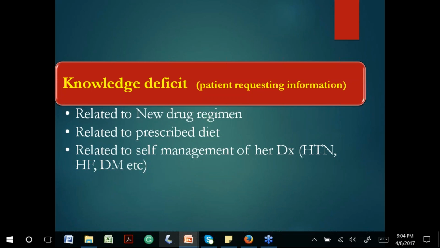And there are salt substitutes, for example. What are salt substitutes? They are mostly potassium. They don't have the same taste as salt, but they're very similar. This is related to self-management of the diagnosis: hypertension, heart failure, and diabetes mellitus. With diabetes mellitus, a patient might say, I'm going to a party, I'm going to take my pill, and then I'm going to eat everything I want. No, that is totally wrong. For heart failure, it is diet, especially medications on time and restriction of sodium. And hypertension, we already talked about.